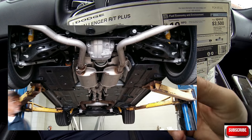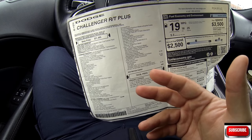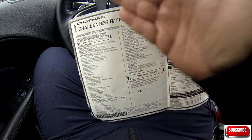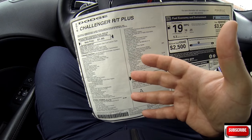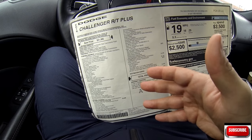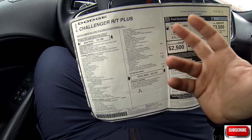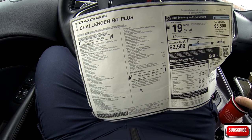I don't know — Dodge is bizarre to me. Besides the bad tires and cast exhaust manifolds they put on these cars, I don't understand why they play games like this. They should just add the limited slip differential as standard. These cars are heavy — they need all the traction they can get. Unless they're trying to save money, which is something I discuss often — they skimp on stuff they should include but keep the price the same.